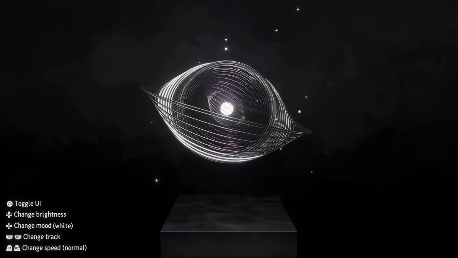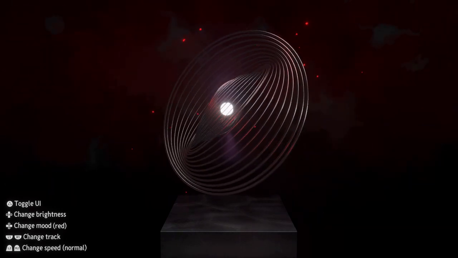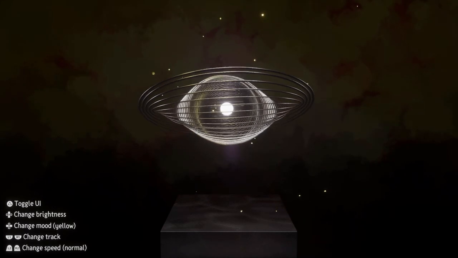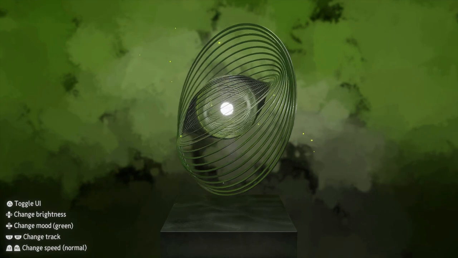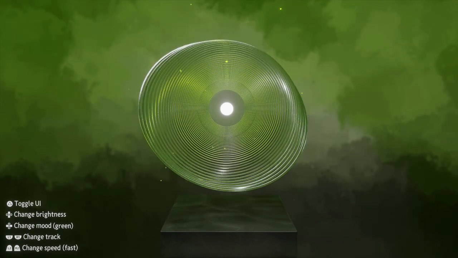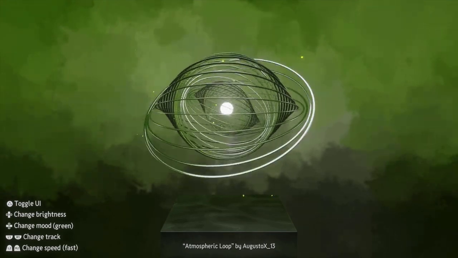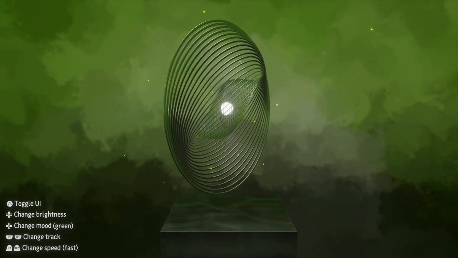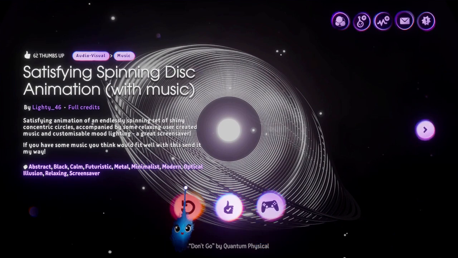I think it's great. This looks so amazing. And you can change the mood. It says change the mood. We're now in red mood. Orange mood, yellow, and green, and we can up the brightness of the sky, and it says we can change the speed. I presume that's not the music, that's the speed of the spinning thing. There we are, and we can change the track. So it's very cool. I think it's really nice. People use kaleidoscopes and things to make this sort of thing. It's really cool when put with a piece of music that matches it.